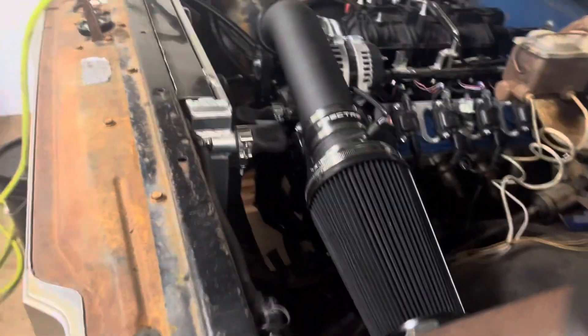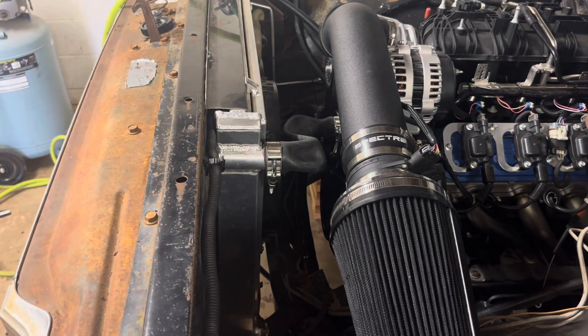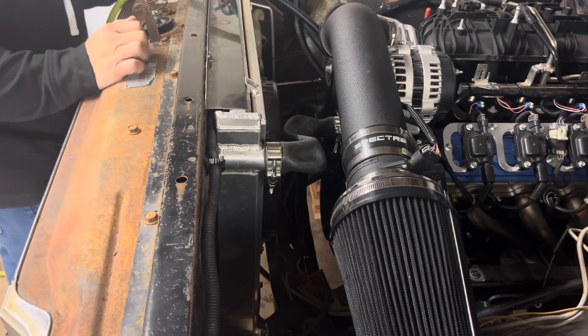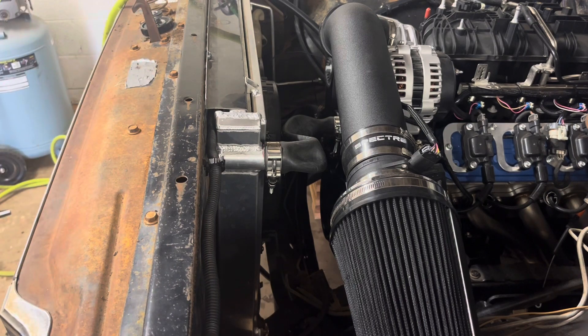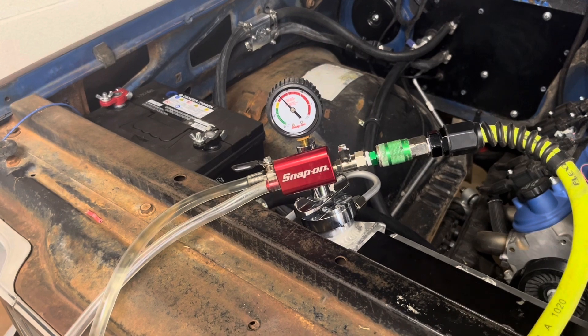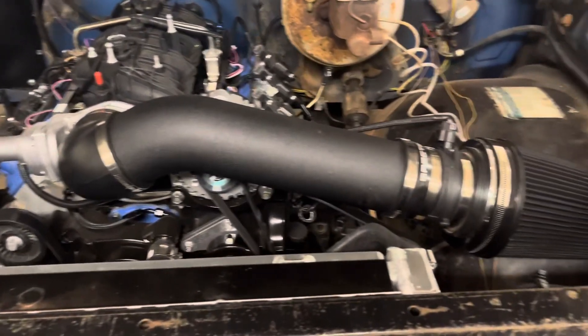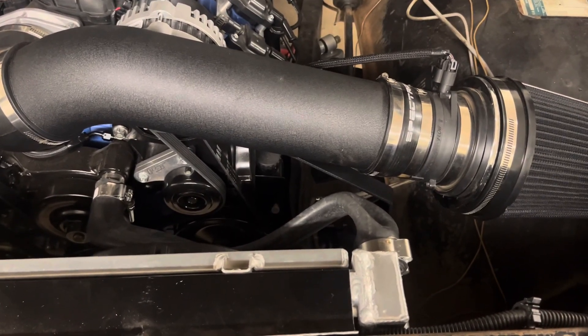Now that we've got a good vacuum we will open up this coolant hose that I've already primed, and you can watch the upper radiator hose fill with fluid and come back to normal shape. I'm going to crack this valve open — it is now filling the radiator, filling every place that that vacuum is taking place of. It's going to fill the block, fill in front of the thermostat, fill behind it, so that way when we go to start the engine the entire system will be completely full and we won't have to burp any air out. You can see the gauge is slowly losing vacuum as the system fills full of water. You can hear the coolant working its way through the system.